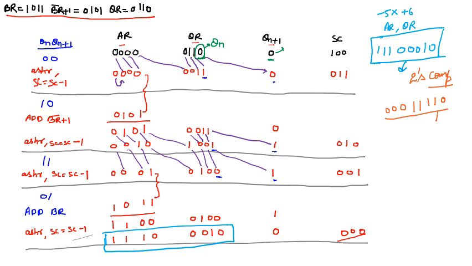So let's calculate its decimal number, so we'll get the actual result. Its decimal number will be 1, 2, 4, 8 and 16. 16 plus 8, it's 24, plus 4, 28, plus 2, 30. So it is minus 30. So friends, we have multiplied number minus 5 with plus 6, and here we get the result as minus 30.